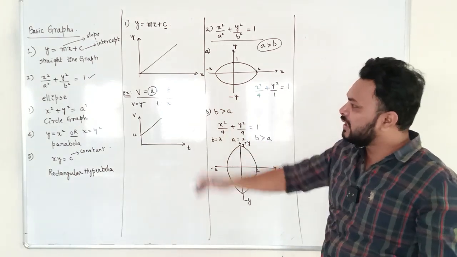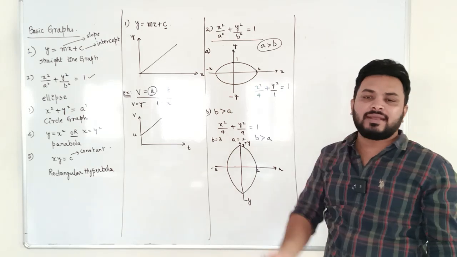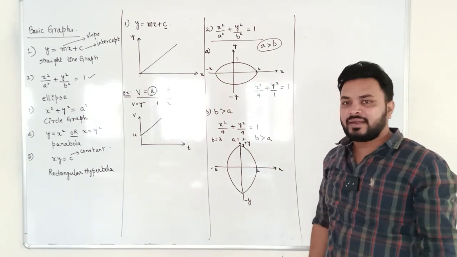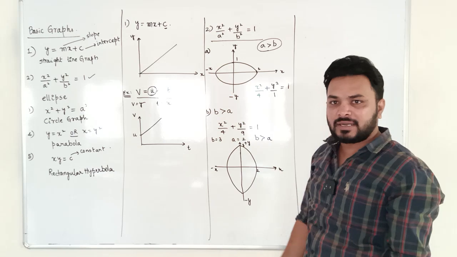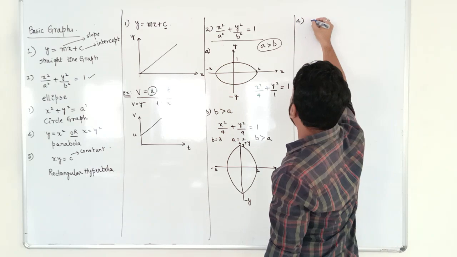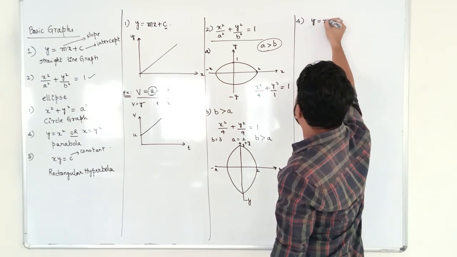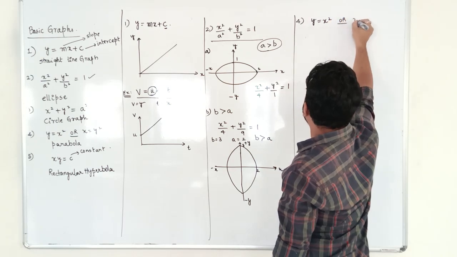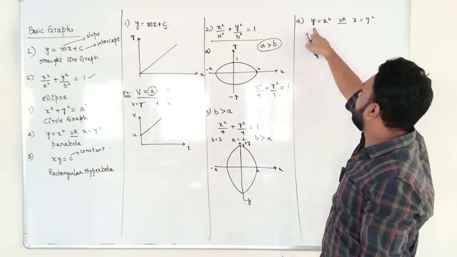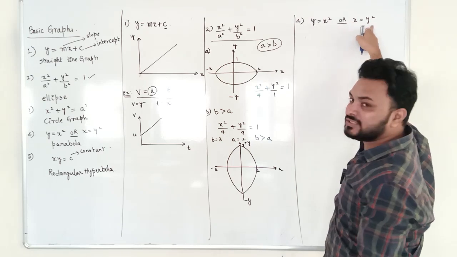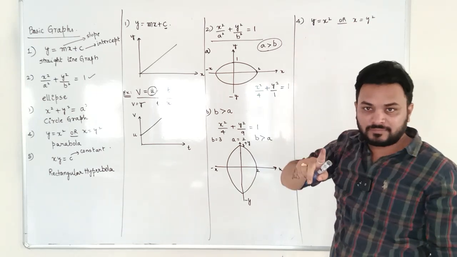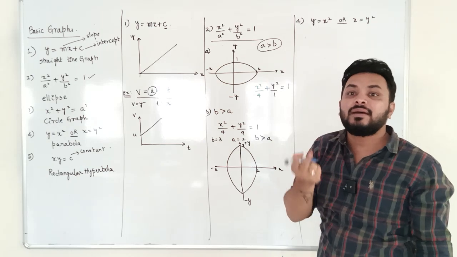So the circle is x square plus y square equal to a square. a is the radius value. In the circle, we will take a as the radius. We know that in the mathematics part, right? Now we will go with the fourth one. The fourth one is y equal to x square or x equal to y square. See, if y is depending upon x square or x depending upon y square, the maximum power is 2, the other one is 1. Then only we can consider it as a parabola.